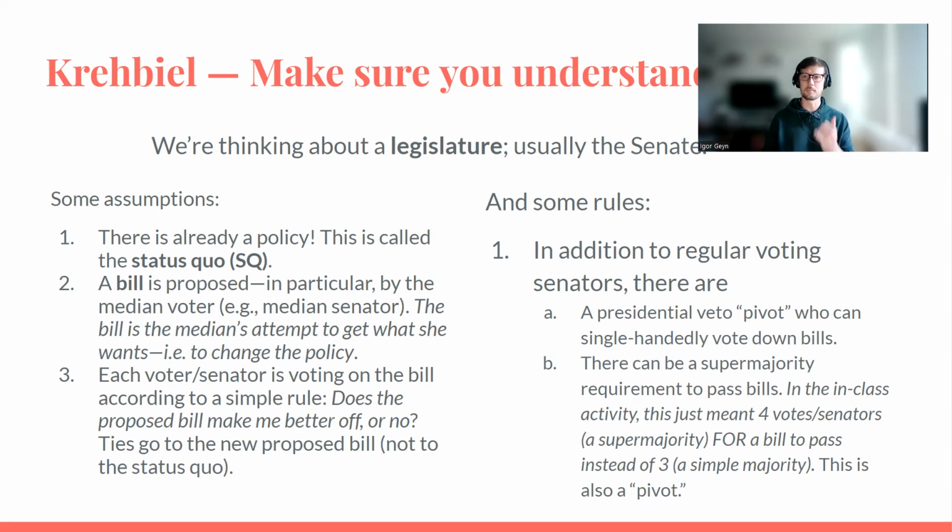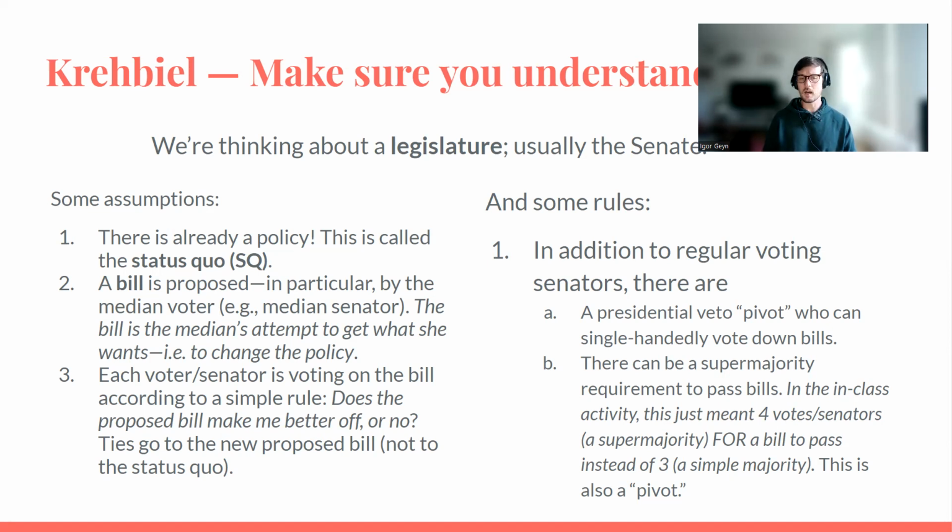The thing that's being proposed, the alternative, if you want to think about it that way, is called a bill, and we tend to think about the bill as being proposed by the median senator. The main mechanics of this setup are that the median senator is proposing a bill and effectively trying to see what he or she can get away with, right? Can they get the requisite number of senators to vote in favor of the bill? Can they get the president to sign the bill, and in so doing move policy? So that's term number two.